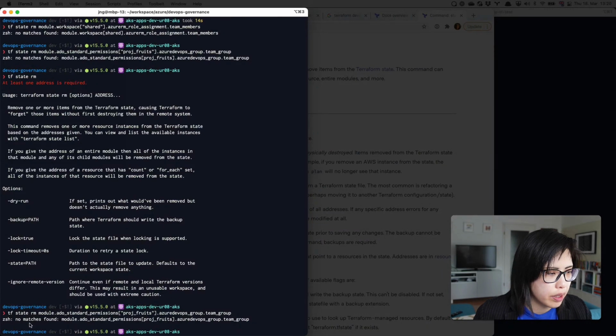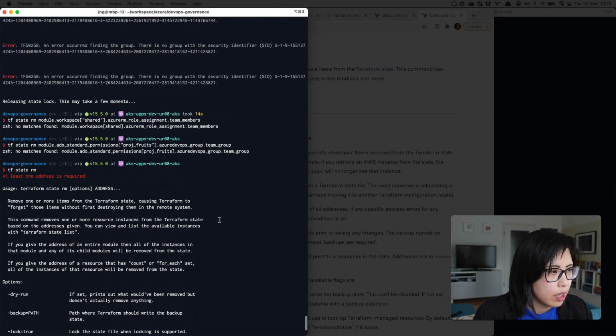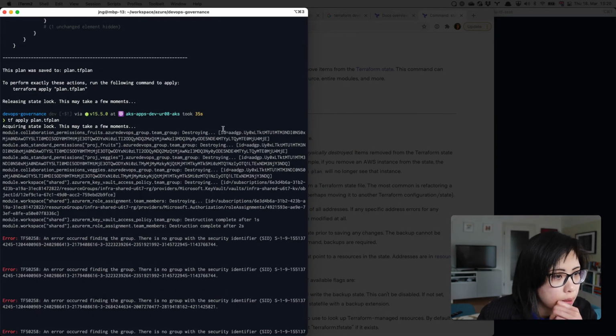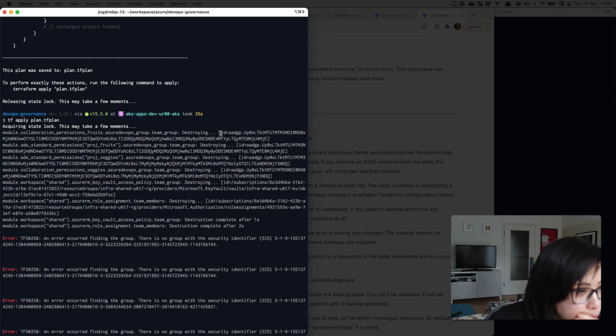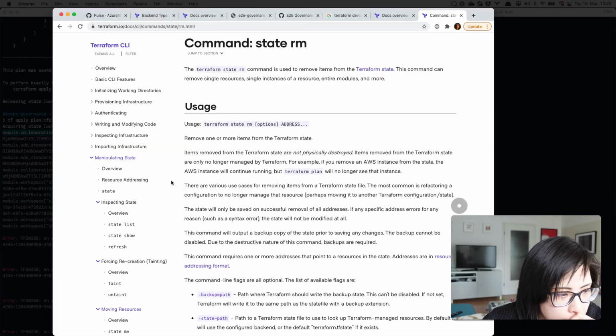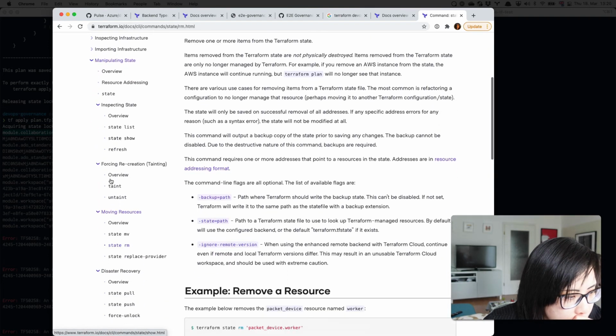I was just a little bit confused because it says that, but this is indeed the thing it can't find. What can I do? State.